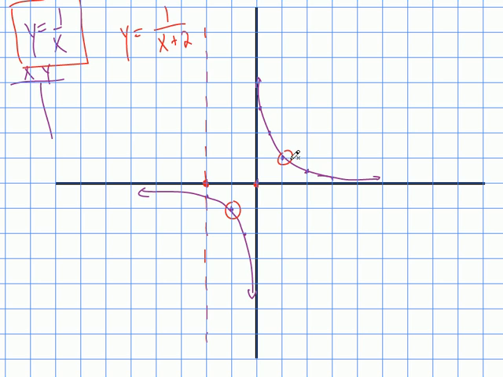So what did I do over here with this purple one? I went 1, 1, didn't I? So what am I going to do over here? I'm going to go to the right 1 and up 1 right there. And I'm going to go to the left 1 and down 1 right there. See that? And then I'm going to go over 2 and up a half. I'm going to go over half and up 2. Right? So once you realize what these things look like, it's not that hard to do.